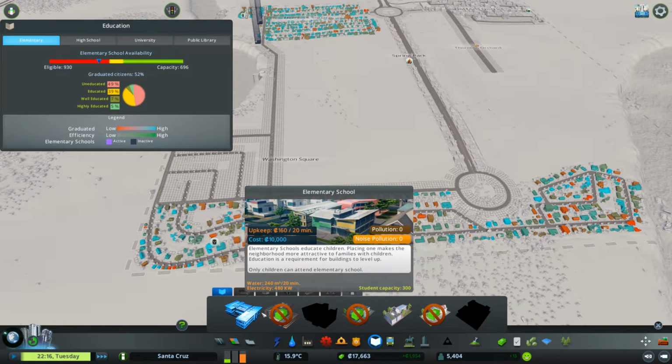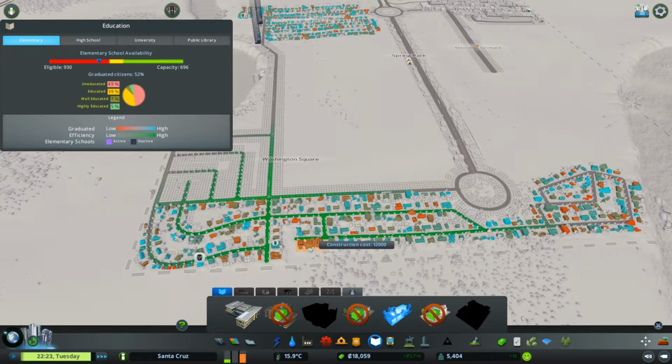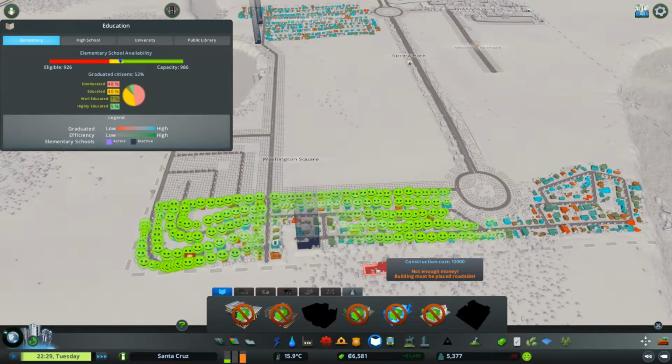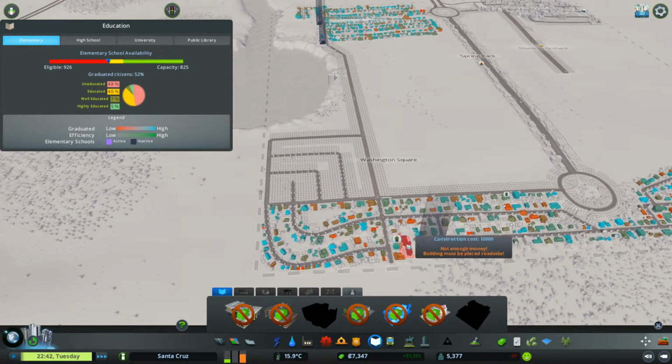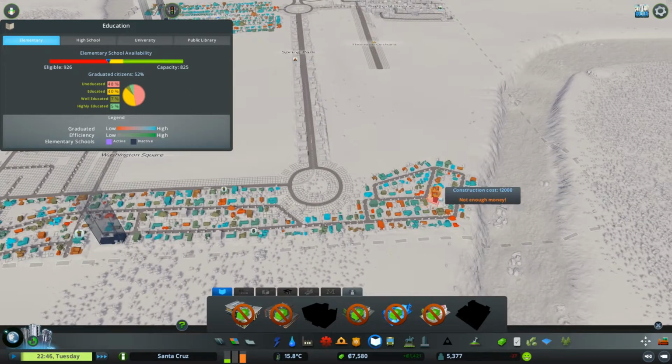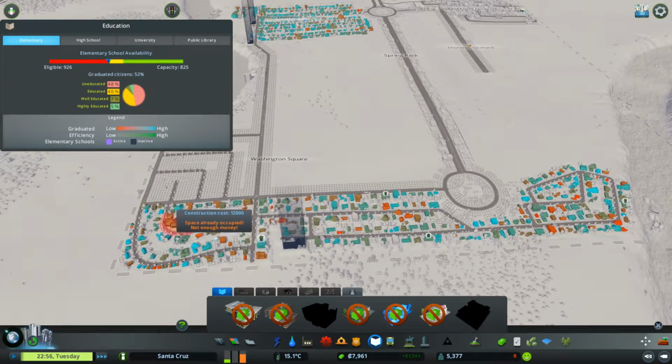So that's an alternative to an elementary school. So let's just put that one in there like that. All right. So now elementary school. Well, we almost came to the point where we were in the green, but not quite. Okay. I'm not going to put another one over here because I'm not planning on extending this up in here any further. I will have to put a bus route in here though to bring these kids and residents into here and then up to the commercial.